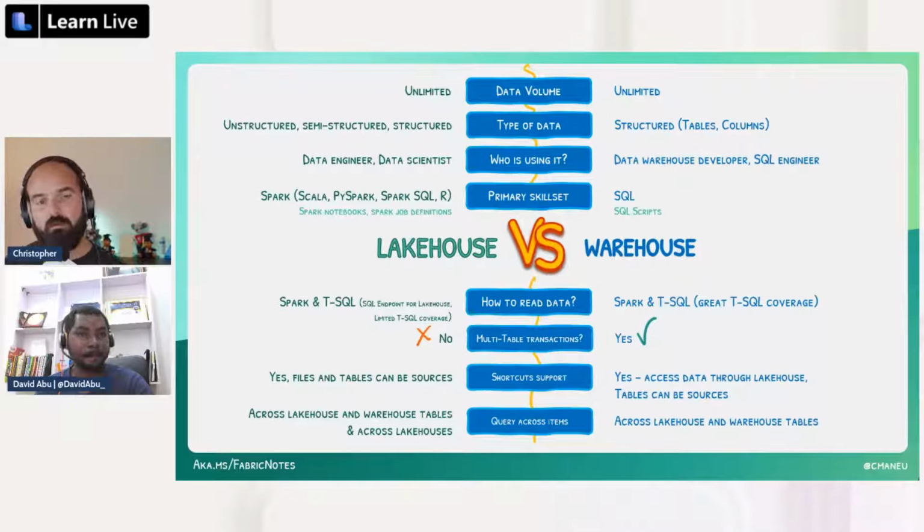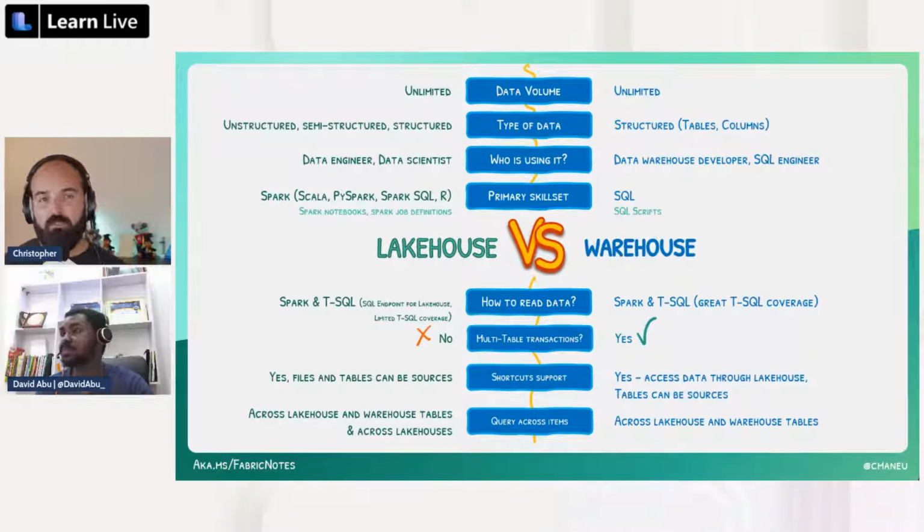While the warehouse is much closer to a fully fledged database where you can create tables, you can create stored procedures, you can do CRUD operations on the data, which means you can create a row, you can update it, you can delete it as well.